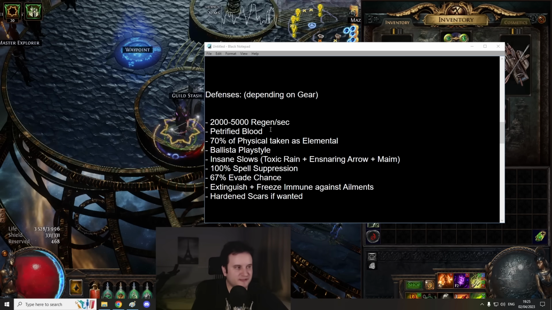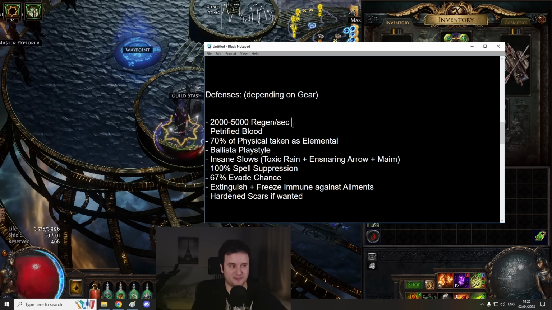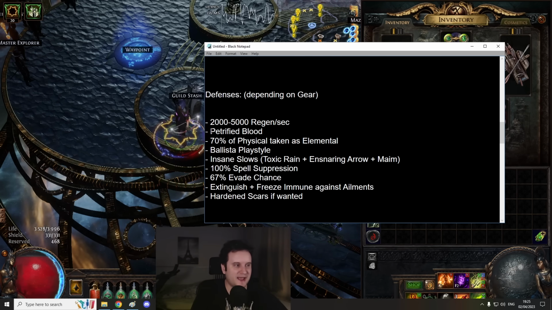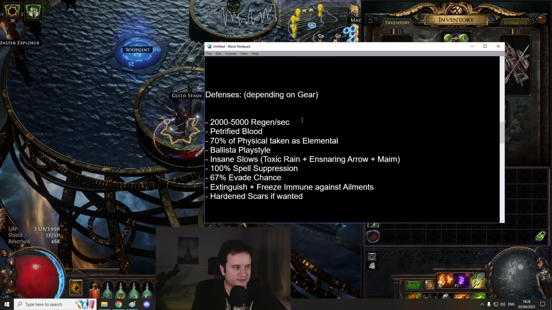All right, so let's talk defenses. Depending on gear, you're going to have around 2,000 to 5,000 regen per second. That's going to be around, in percentages, 40 to maybe even over 100 of your life regenerated per second. And you also have Petrified Blood, but you do not have to be even low life. If you want to know more about that, I explained it in the earlier section.